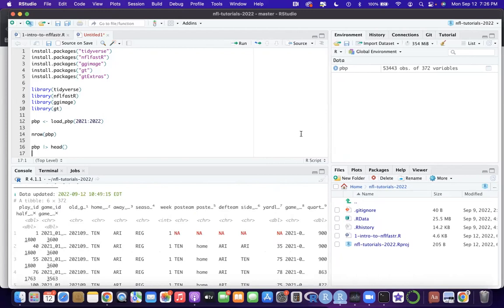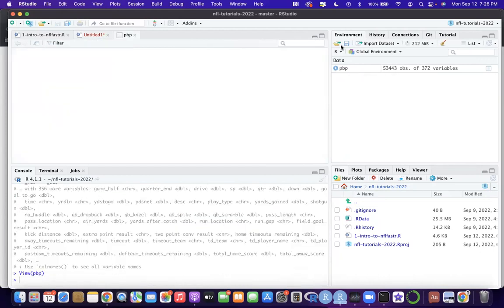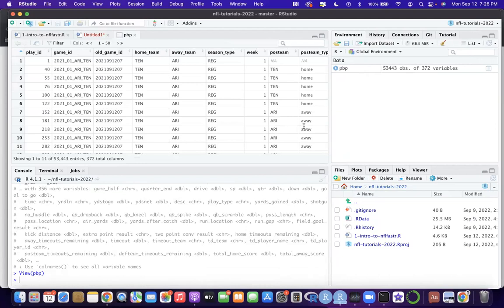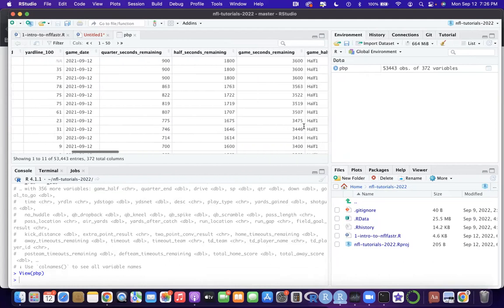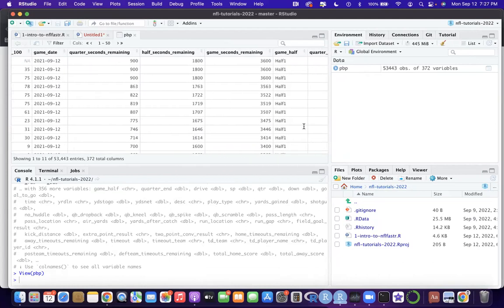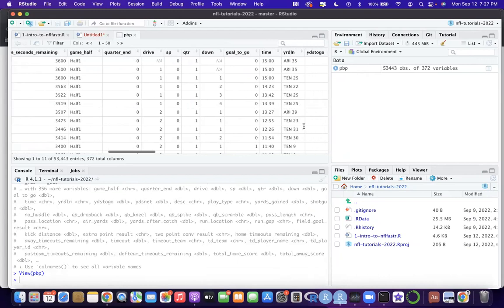The really good thing about using RStudio is that not only do you have to do that to look at the data, you can also click on the data frame on the right hand side and it'll open up all the columns and all the rows, right? You don't want to do this for really big data sets that are greater than 100,000 rows or anything. But this is just really good.